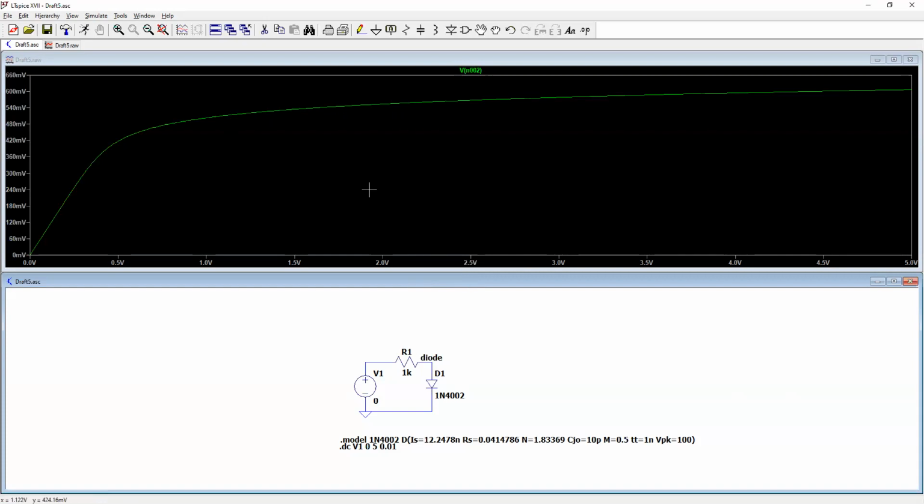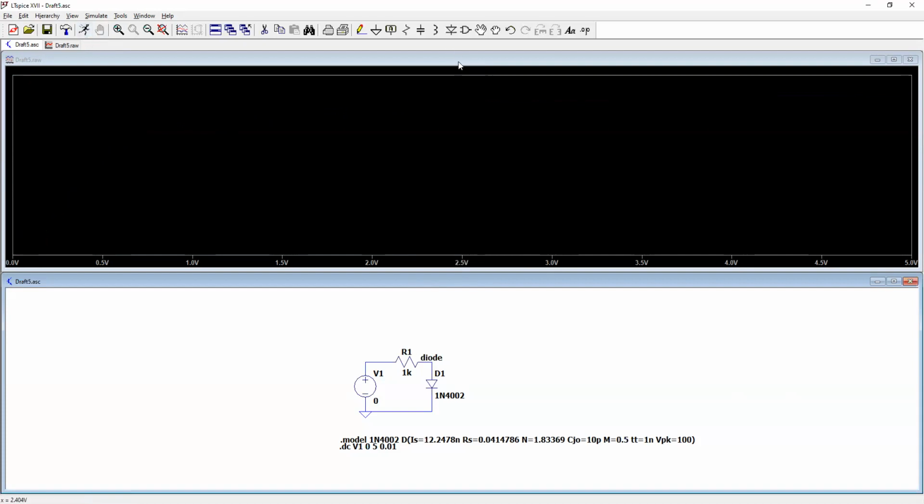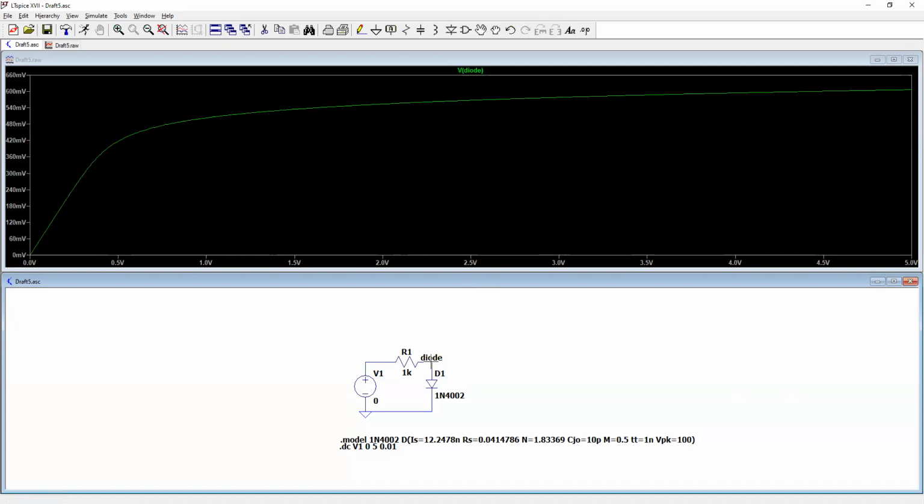And nothing's going to change unless I rerun the simulation. So I'll click on this little run command again, and it's going to clear the signals because now we have a fresh simulation. And then if I click right here again, now that is going to be labeled V diode because we've given that node a name. Okay, so that's just so we can keep things straight.